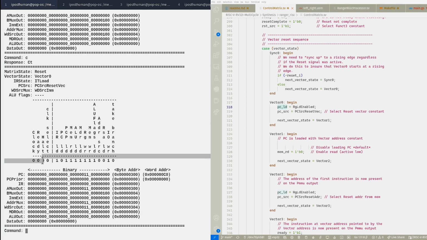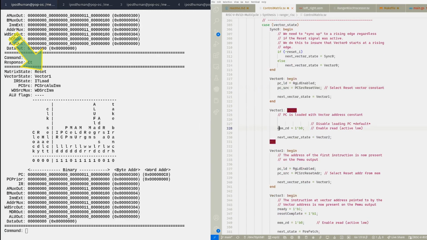The processor hasn't halted, and neither are we ready yet. We don't go ready until we reach the last portion of the reset sequence. We've seen all this before in the simulation. We're just now seeing it on the real hardware itself. So now let's clock the thing one more time, and we'll go to vector 1. So if we come down here to vector 1, we can see that the memory read has now gone low. So let's check that. Let's find memory read. Right here it is, and sure enough, it's gone low.